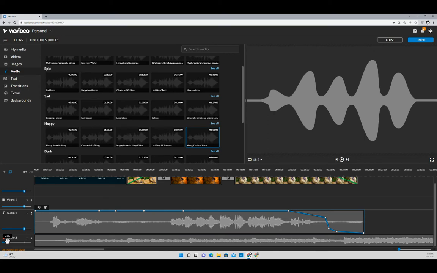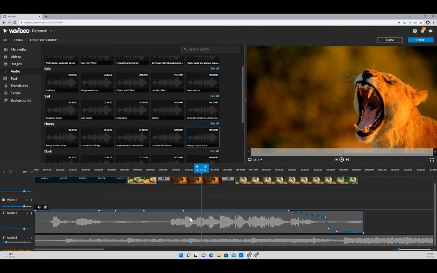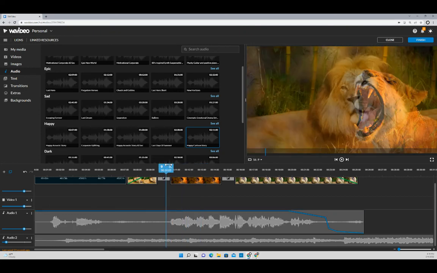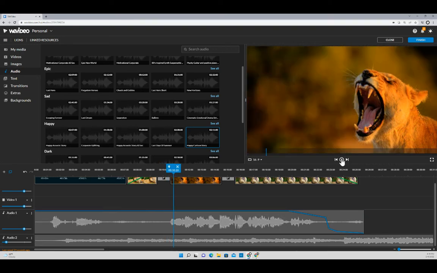So this is just trial and error. I moved it from 100 down to like 24. You'll notice you can go above 100. You can make it louder. I'm going to go way down to somewhere around 20. And I'm going to go here where the roars are happening and just play it. And this is a lot of trial and error, just trying it out. Does it look and sound the way you want it?